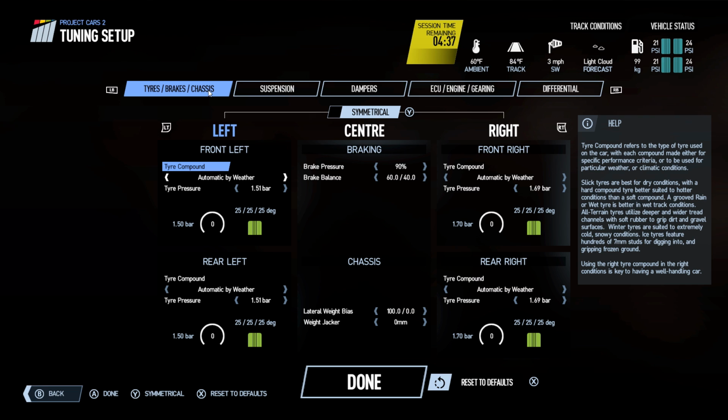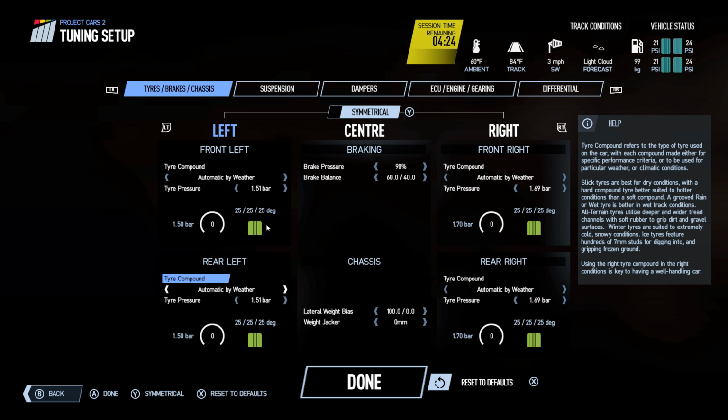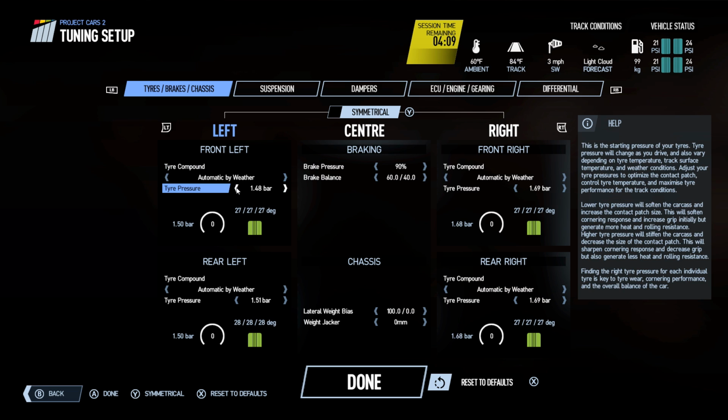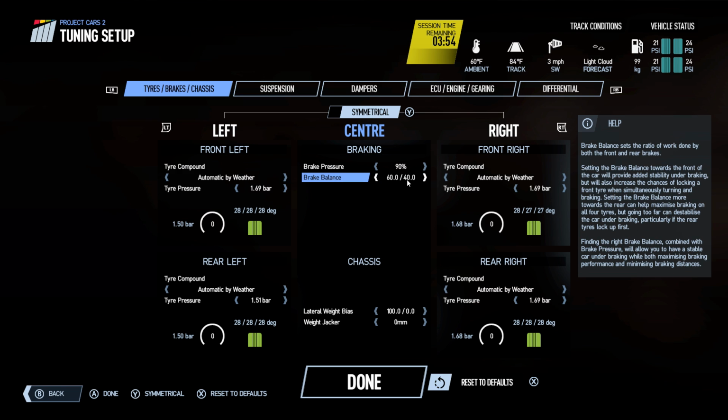So in the tyres, brakes and chassis tab, we have your front left and right and rear left and right different settings here. So you can have a look at your tyre pressures, tyre temperatures. You can set your compound per tyre or automatic and change your tyre pressures here. There's also the braking in the centre here where you can adjust your brake pressure and the brake balance forward rear.